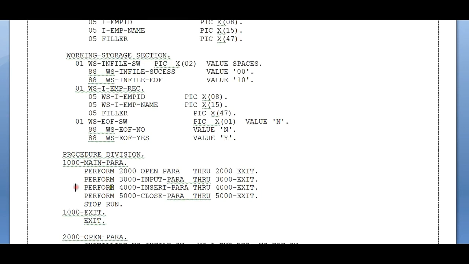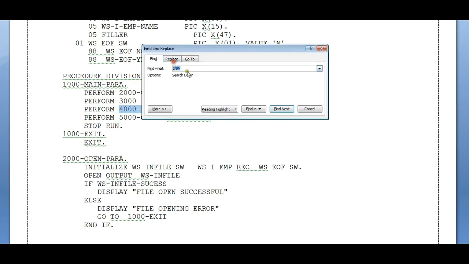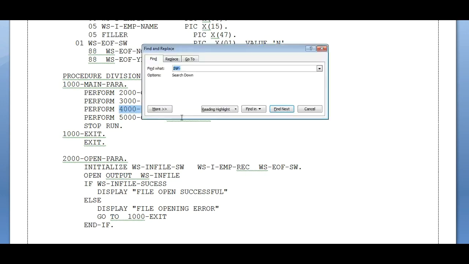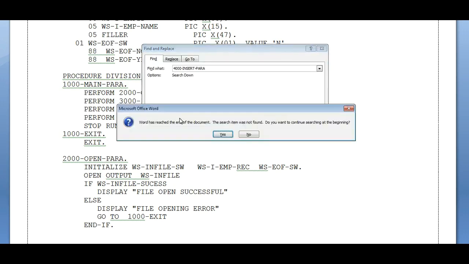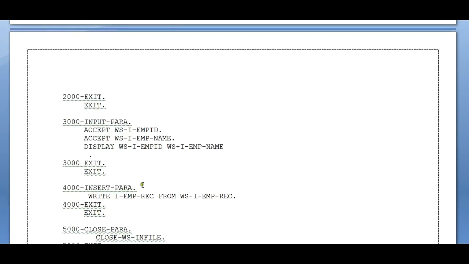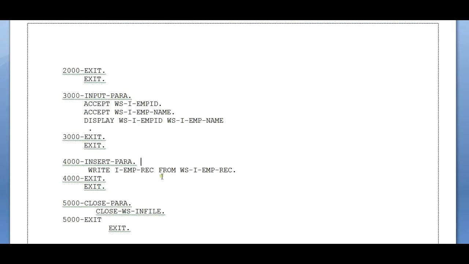Next, I need to write the records into the file, so it goes to the 4000 insert para. There was a full stop, no problem. Write employee record from WS input record.